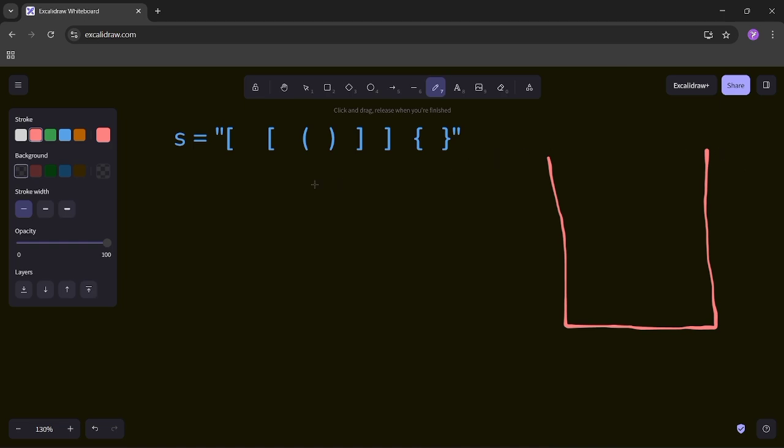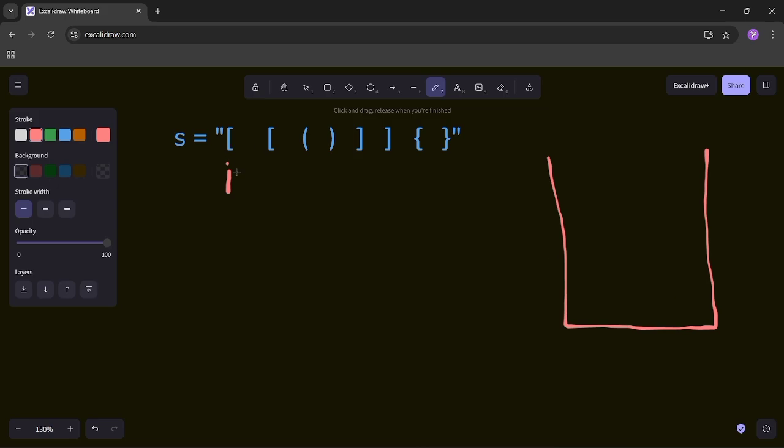And also we're going to iterate over this string, so for that I'm going to take a pointer i. What we are going to do is that if our pointer is pointing to a bracket that is of opening type, we're going to insert it inside our stack.